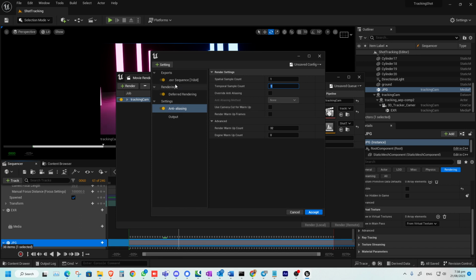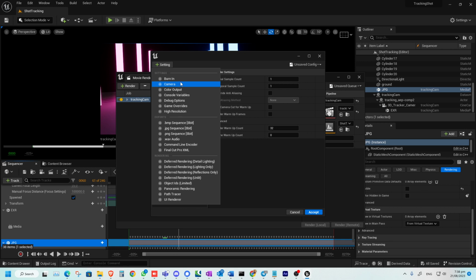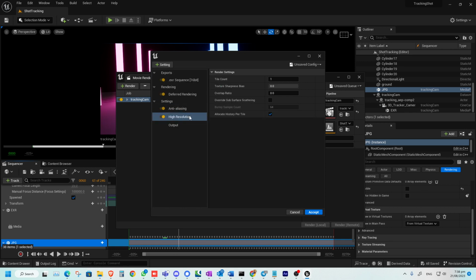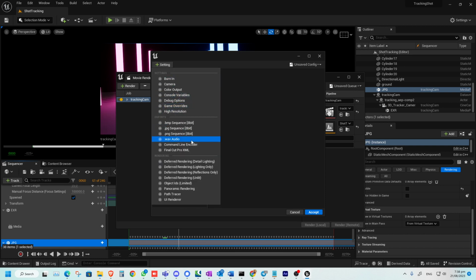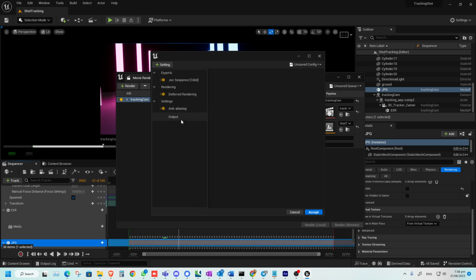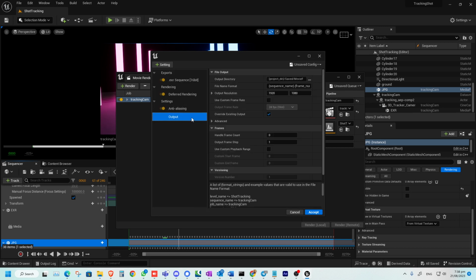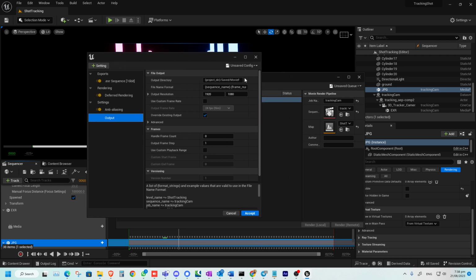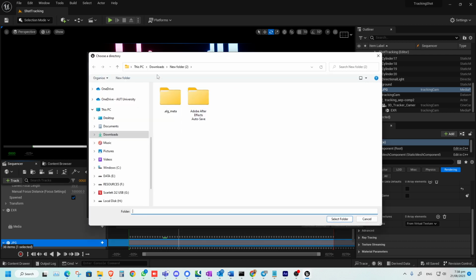And then high resolution things. No, I'm not going to render a poster or something. And later on we start to use this object ID, but for now I think this should be all right. So you can select where you want to export this out.